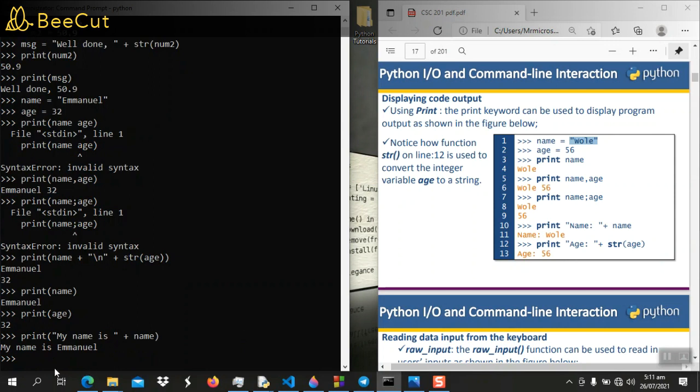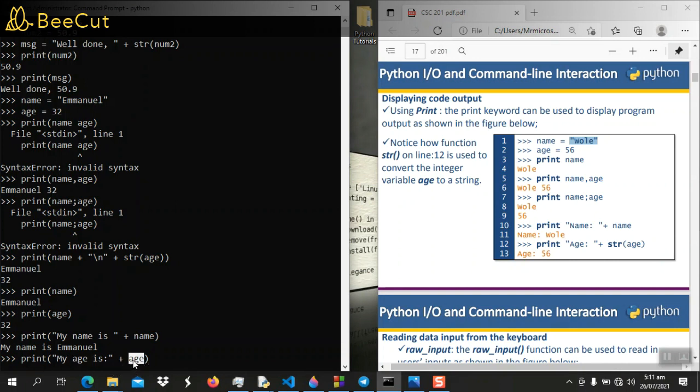My name is Emmanuel. Now you want to print out a string and concatenate it to a variable like 32. For example, print my age is, plus age. You can't just write age like this because age is an integer and you can't add an integer and a string.